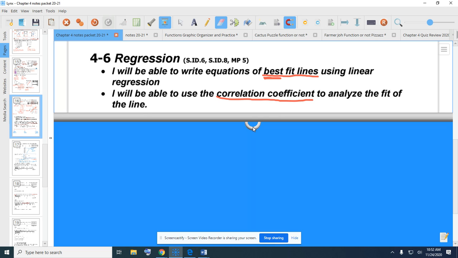Okay, so I just want to make sure you're clear on the difference between what we did yesterday, where we were kind of hand drawing a line. Everyone's might have been slightly different. Answers were not precise. And today we're going to be very precise because the computer is going to do the work for us. Okay, so that's the big difference between yesterday and today. Other than that, though, we're talking about the same things. We're talking about scatter plots. We're talking about a line that models the data. We're going to write the equations, all that good stuff.